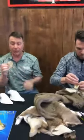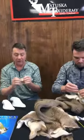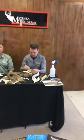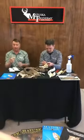This process takes practice. When you start trying to take ear cartilage out, don't start on your customer's 200-point whitetail buck. Get a small deer, maybe your own, or maybe one that somebody didn't want, maybe gave you the cape for a trade for an antler mount or whatever.